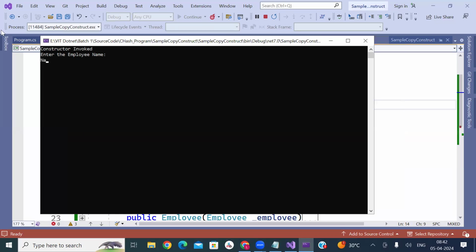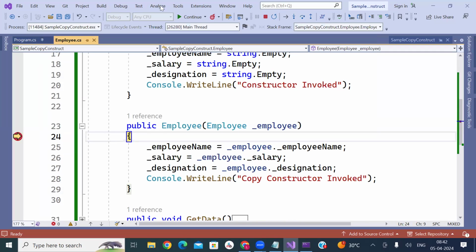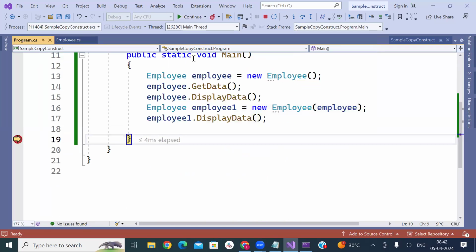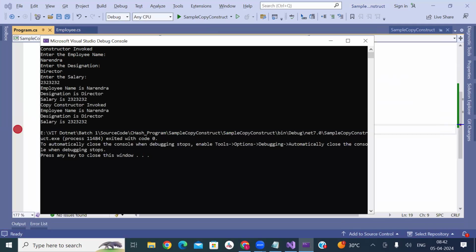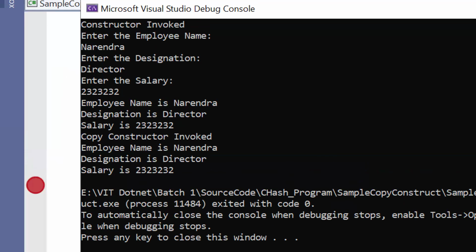Now, Narendra, simply say director, simply say some 2323. Now see the output of the program. The data which I entered immediately started printing with the older object.